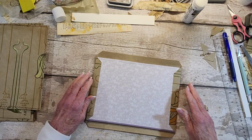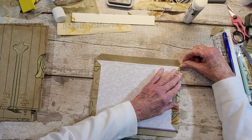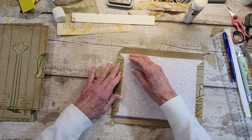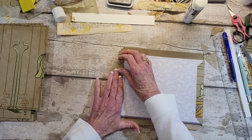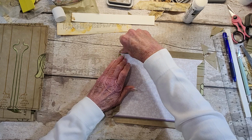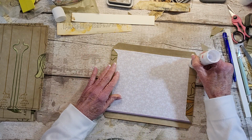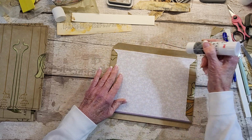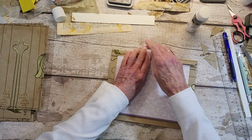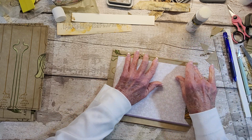Okay. And then here, I just can bend this down a little bit, just to, let's see how it's coming off now. Again, it'll glue, you just have to play with it a couple times. Okay. Yeah, we'll see if this one meets up there. Yep, nice, nice, nice.